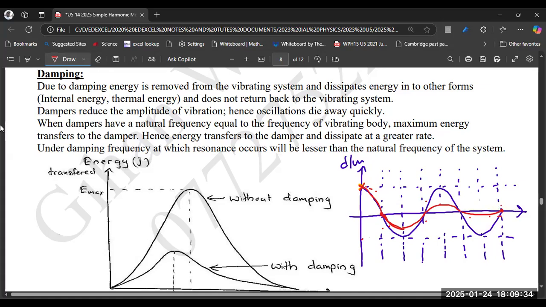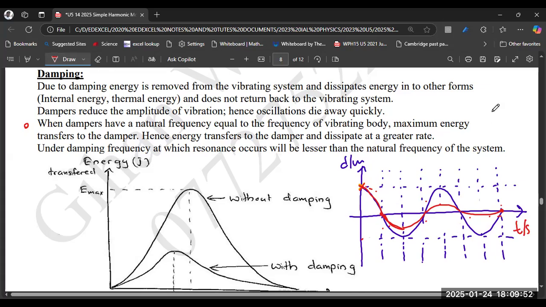Then the other part I'll tell a bit later. For the moment, I explained how the graph would look. But here there's a specialty. Even though the system is under damping, you can see that the time period did not change.